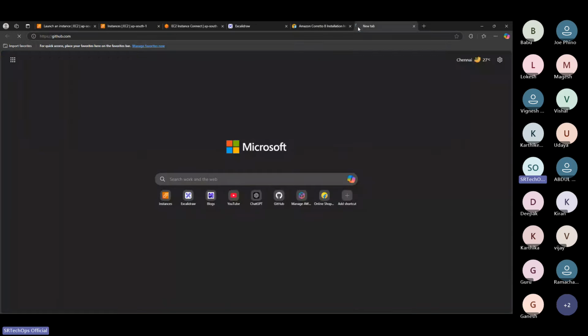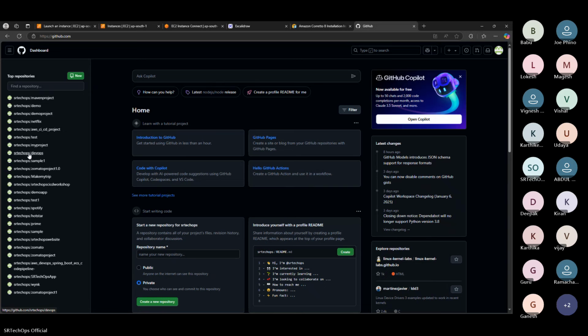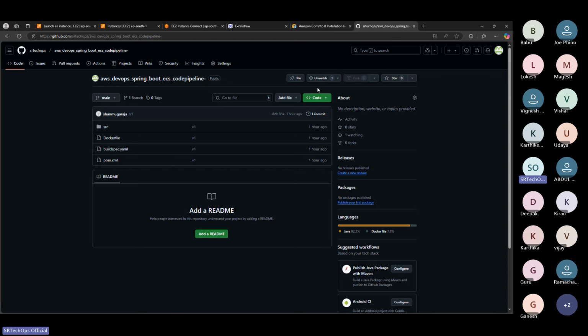I have my Spring Boot application. This is my Spring Boot application. I will share this repository URL so you can use it too.